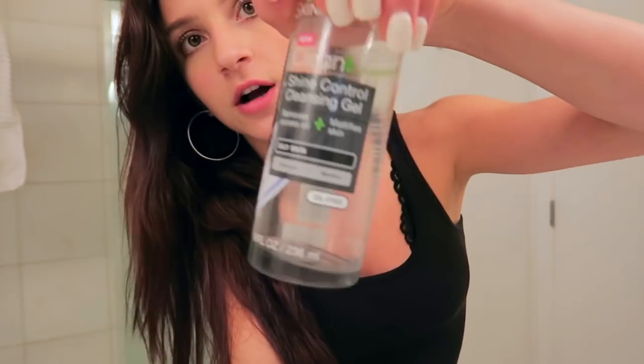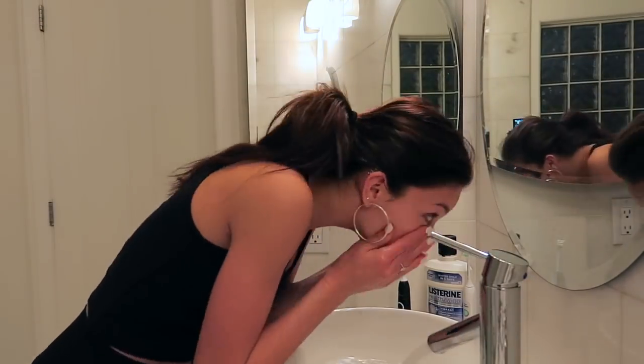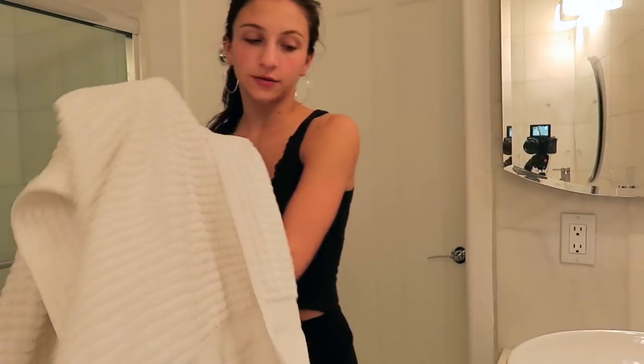The first thing I use is I wash my face with this Garnier Skin Control Soap — I have like none left. I'll have all the products linked down below. Once I'm done washing my face, I go in and use this Micellar Garnier Water, just put it on a cotton ball and go all over my face. This is just to get off any extra makeup. I only use this if I had a lot of makeup on that day, like only if I used foundation. I try to do as little to my skin as possible because I have really sensitive skin and I don't want to dry it out. They say you don't need to wash this stuff off, but I still rinse it off with some water.